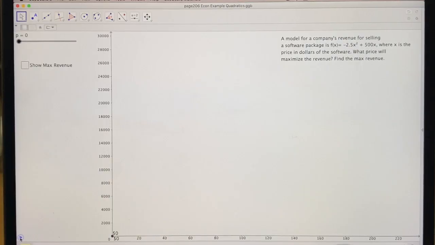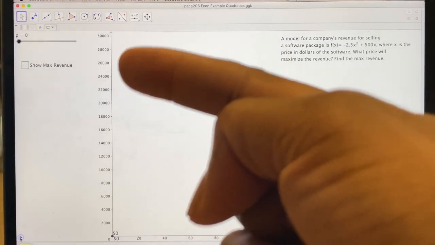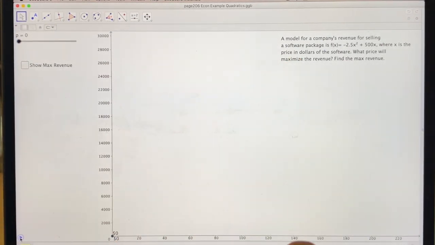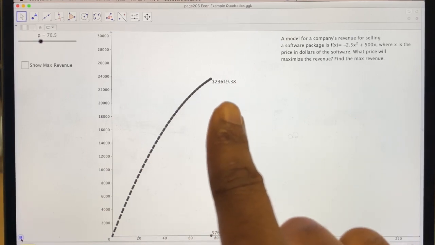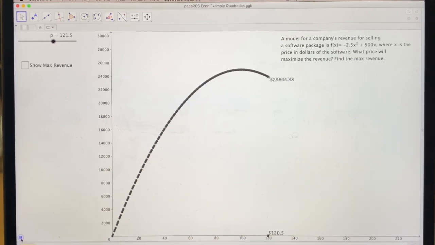All right, so here's the function graphed out so that you can actually watch what happens with the prices as I go across the bottom. So this axis is the input axis, or the x-axis. That's the price. The y-axis, that's the revenue. So at $0, I have 0 revenue. As you can see here, I have 0 and 0 in the bottom corner. So when I get this in motion and I start going through the prices, as I climb, you'll see the revenue goes up, then it eventually starts dropping back down.